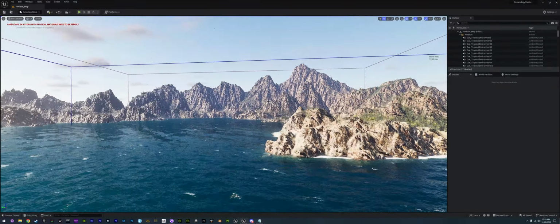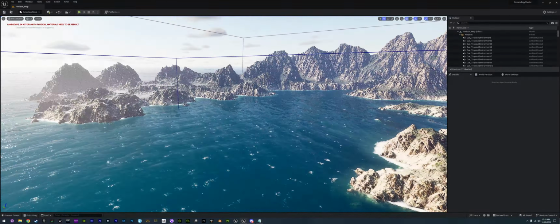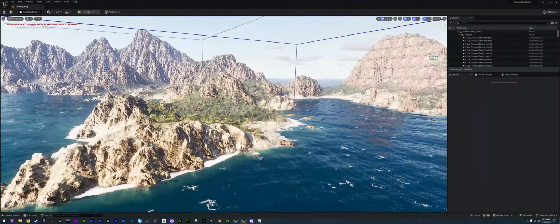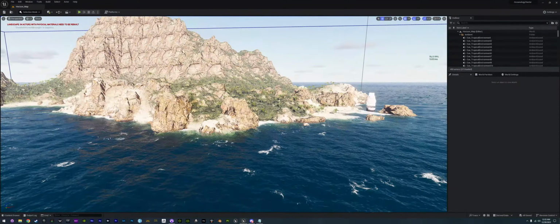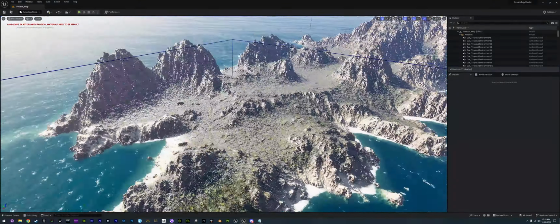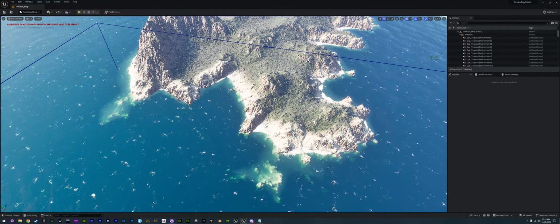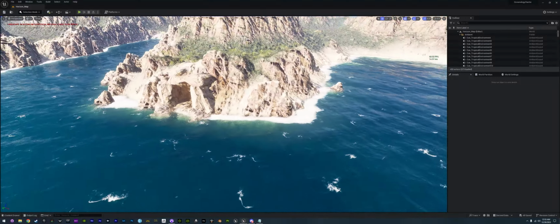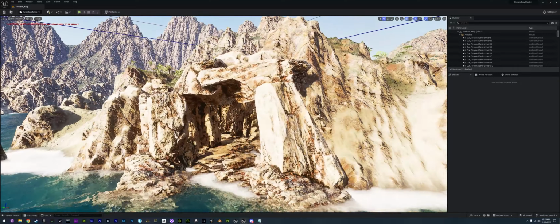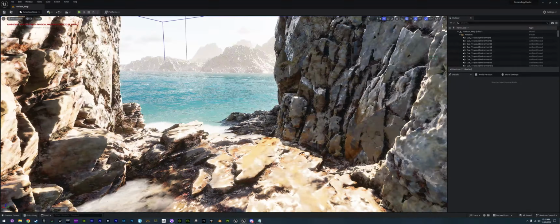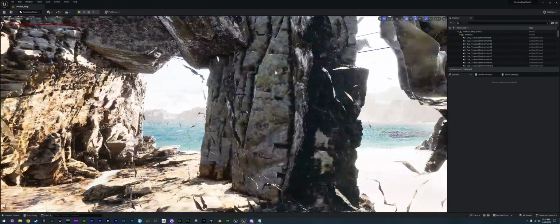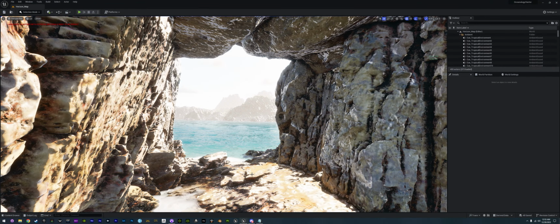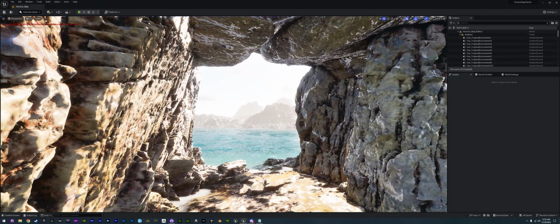I haven't changed any of the settings here, and I haven't set the RVTs, so you do have to set the RVT render targets for it to work. We'll get into that a little bit later and how to set those up and everything. But for right now, I just wanted to show you this new setup they have. They actually have a really cool, where did they hide it from me? I know it's here. Where did you go? So they did add some pretty cool new features and places to look at, so you can just run around the island and find all these cool things. Here we go. So we got us a little cave right here they have set up. Make some really cool settings there. You can also push G once again to get rid of all the icons and everything out there.